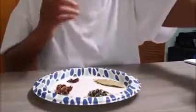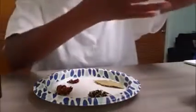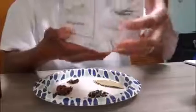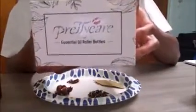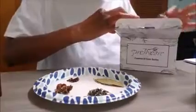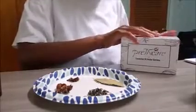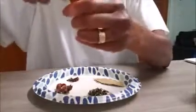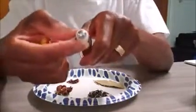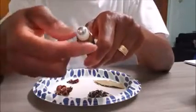Also, the containers that I use, the rolling containers, I actually got these off of Amazon. The brand that I ordered was the Pretty Care. You don't have to get this brand. This is just the brand that I ordered. It came in a 12 pack. In that 12 pack, the rollers themselves come with the ball on them, and then they have 2 extra balls just in case you need a replacement.